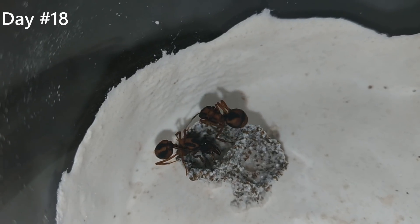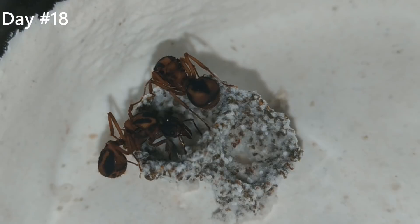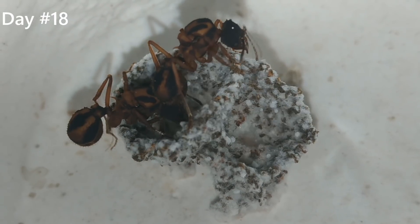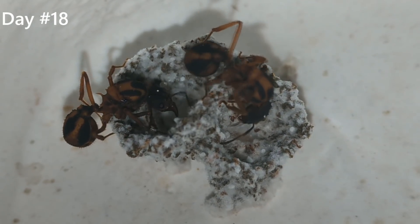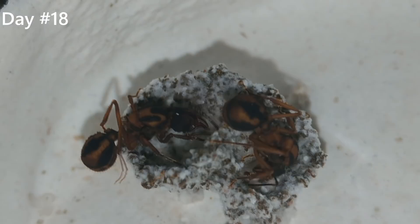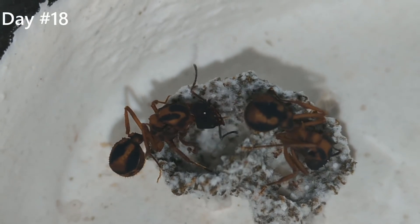Two more days ahead, all the plant material is now part of the fungus. You probably noticed that I always have a two-day interval between the videos — that is because recording the ants is a stressful process for them. I need to turn the lights on and open their container, which can stress the queens and compromise the start of the colony. They are very delicate, especially in the first stages.